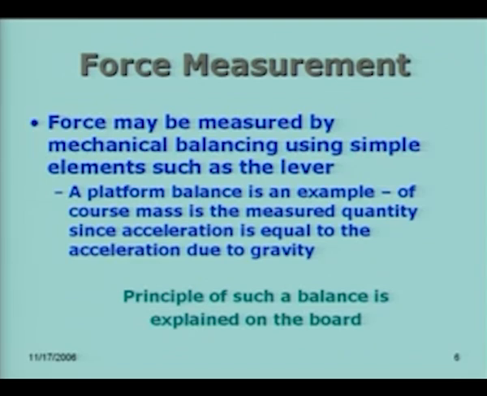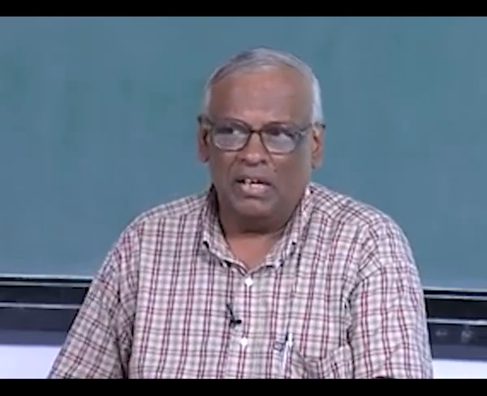In fact, you can take the case of a simple balance. In the simple balance, we have a horizontal member which is balanced at the center of the member, and on the two sides there are two pans. In one pan you put the weight, in the other pan you put the object whose mass you want to measure, and then you find out when there is balance. That means that the horizontal arm of the balance must be perfectly horizontal. That is usually indicated by a needle attached at the center, whose verticality you note against a scale.